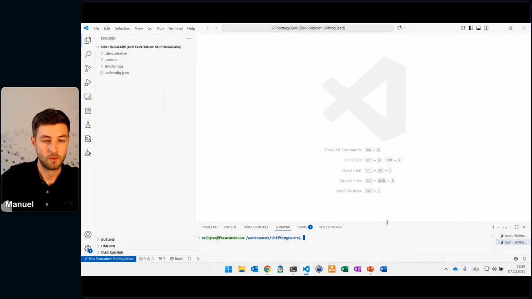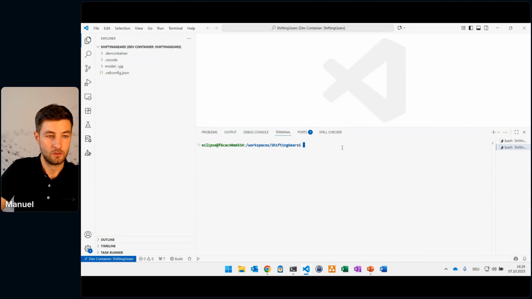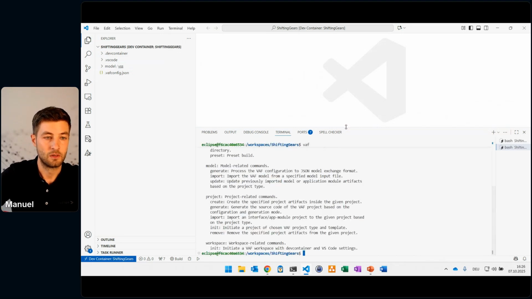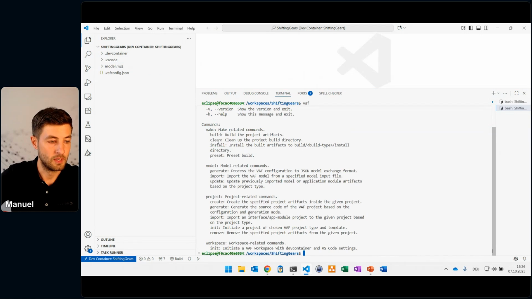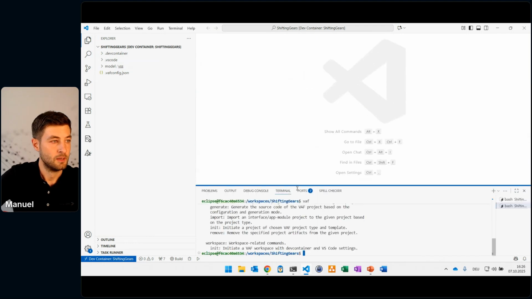As I said, the tool abbreviation is VAF, Vehicle Application Framework, and it's a command line tool, and the commands divide into 4 categories. We have make-related commands, model-related commands, and project-related commands. The workspace is the only one that you need in the first place to create such a folder. I have already executed this one.